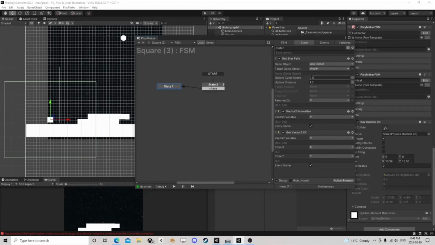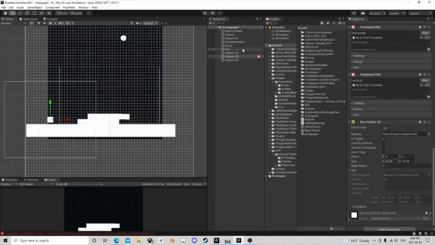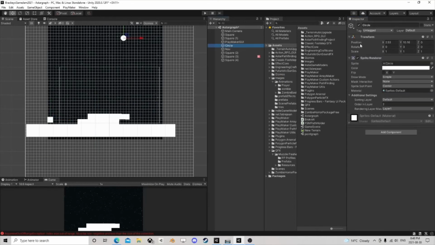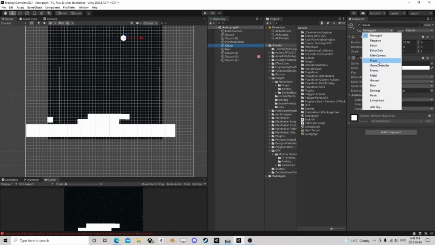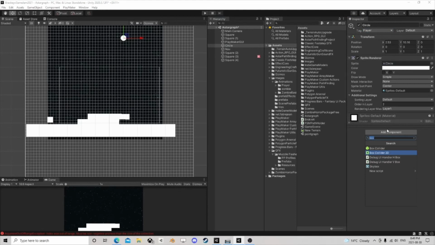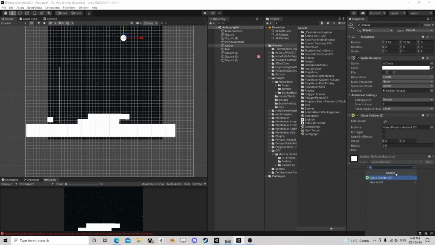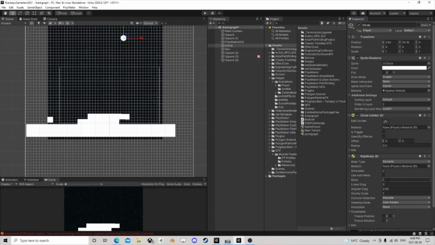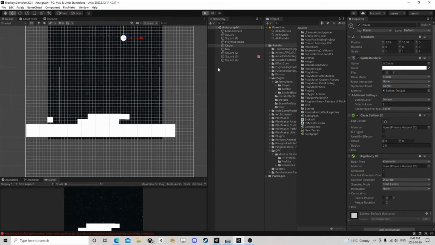All right, and I'm going to update this a little bit, push that out, and bring this guy down a little bit. And I'm going to make sure the circle has got that tag, and he needs a collider. And I should probably give him a rigid body just in case, but I'm going to mark this one as kinetic. So let's hit play.